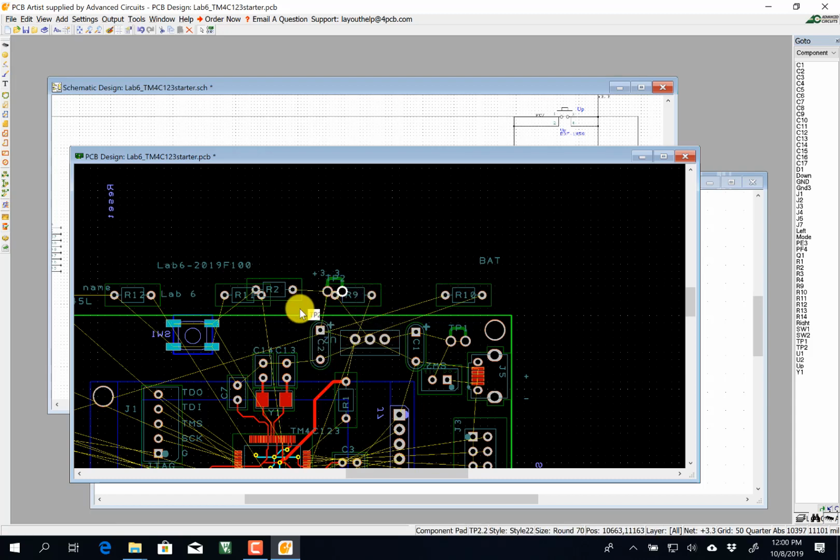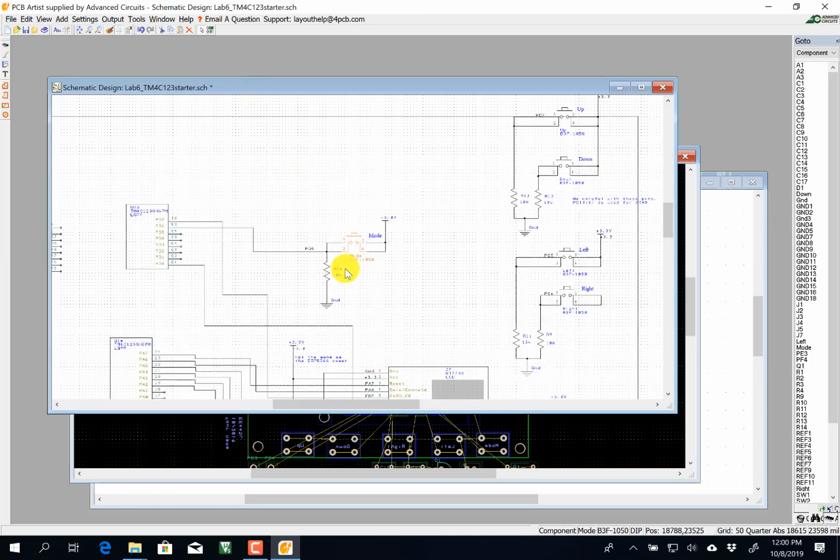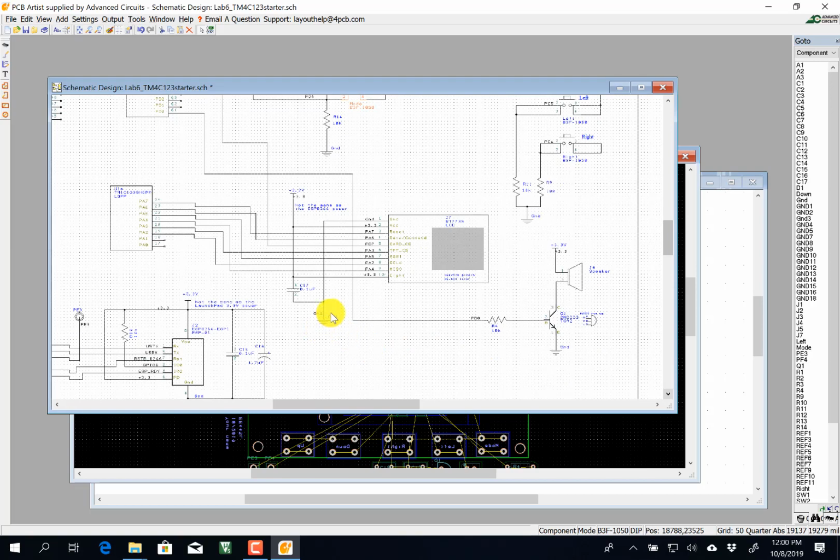For each of these components, I am going to try to wiggle it on the board in such a place such that the rat's nest is short. I can see the R10 is associated over here. I can see my capacitor. Now it is good to have your circuit memorized because where the capacitors are matters.